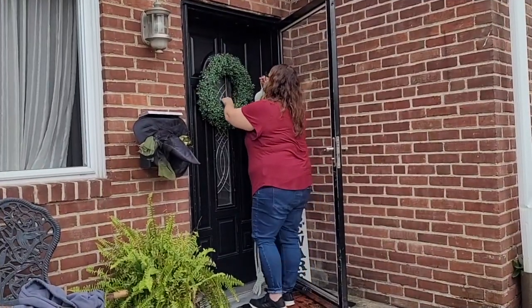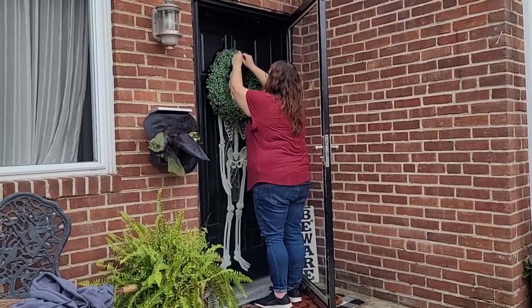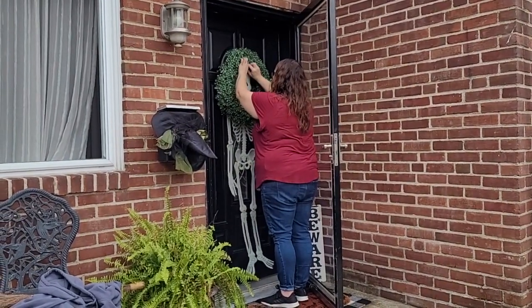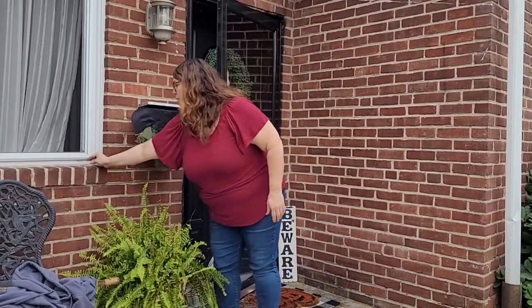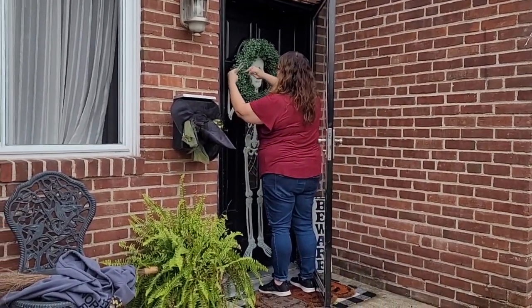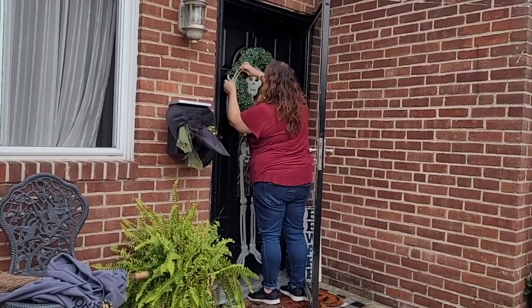And now we're moving on to Skeleton Man. I love this wreath here, so I don't take it down. So I figured I would just incorporate the skeleton into the wreath. It no longer glows in the dark because it is so old. But I just think he's kind of cute, and I figured I'd put his hands up so it looks like he's holding on to the wreath.